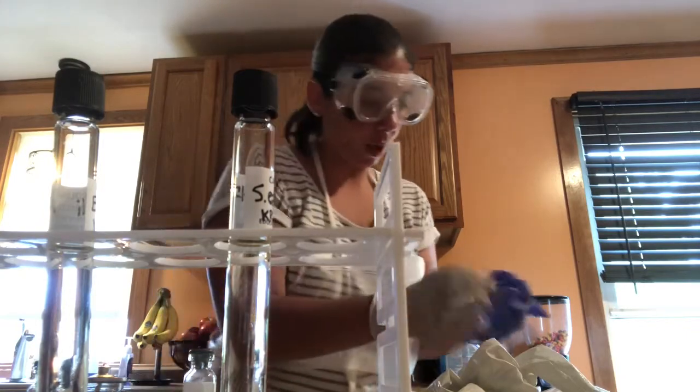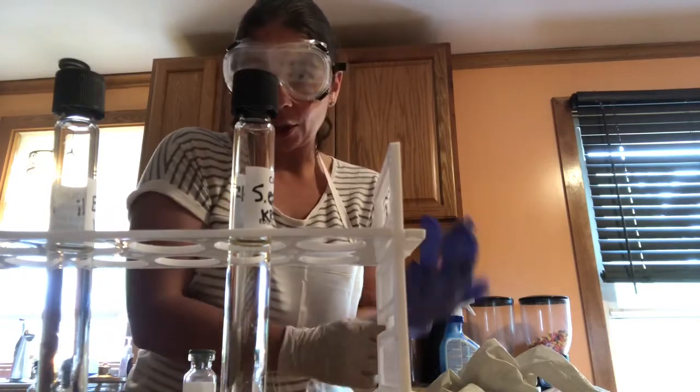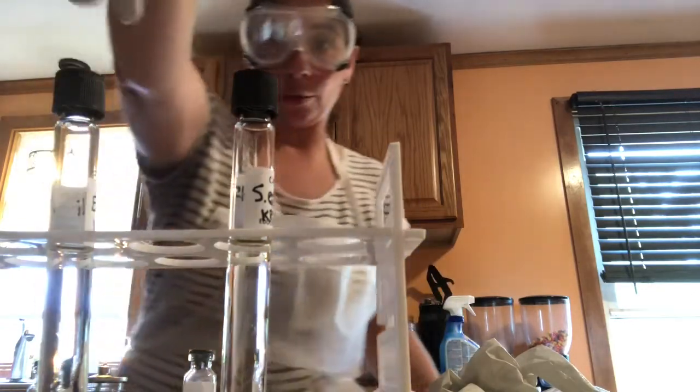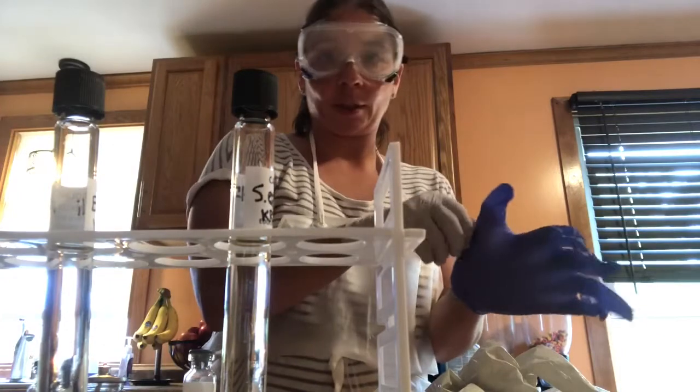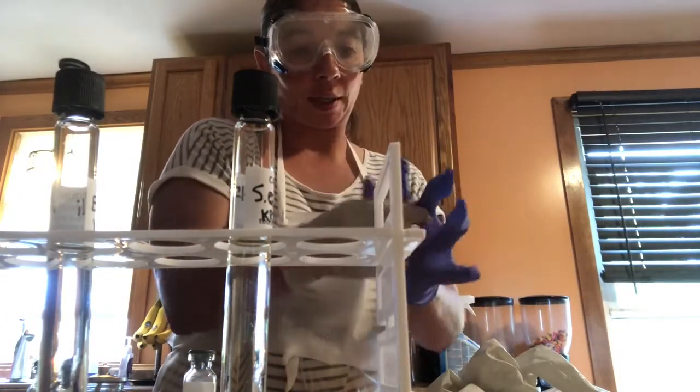Okay, but as we go on here, remember from the first or second time that you did this, you're going to take your uninoculated new tubes of nutrient broth, right? And you're going to suck up about 1 ml, whatever fills up. Sorry, my hands are so sweaty I can't get the glove on.